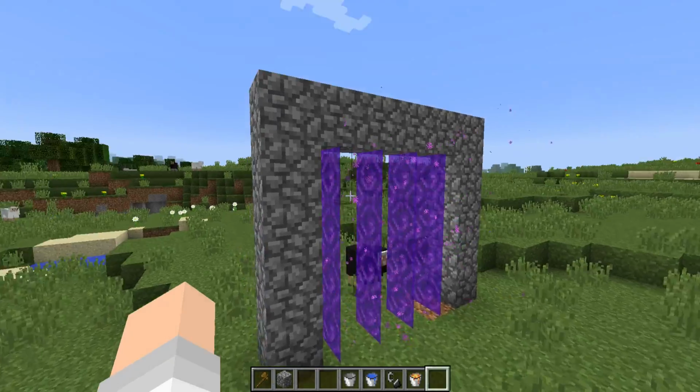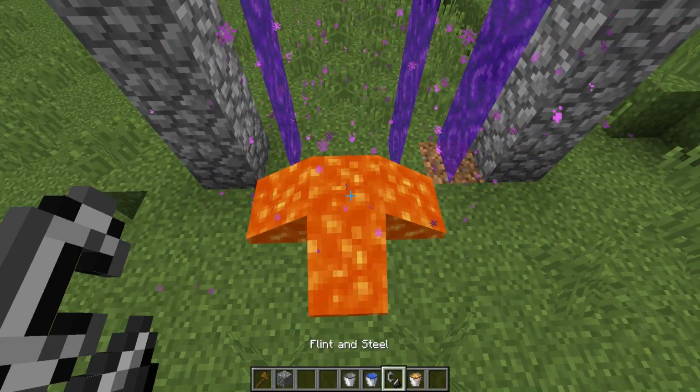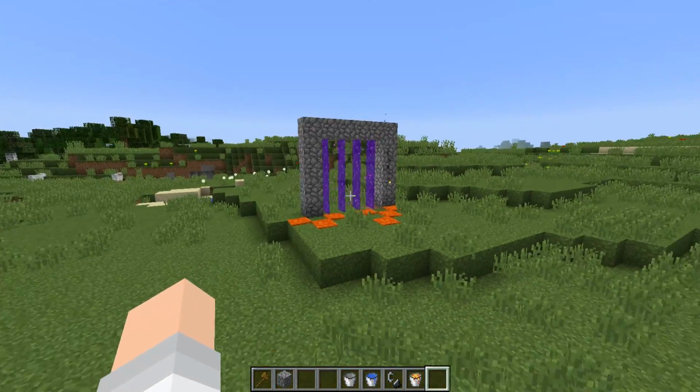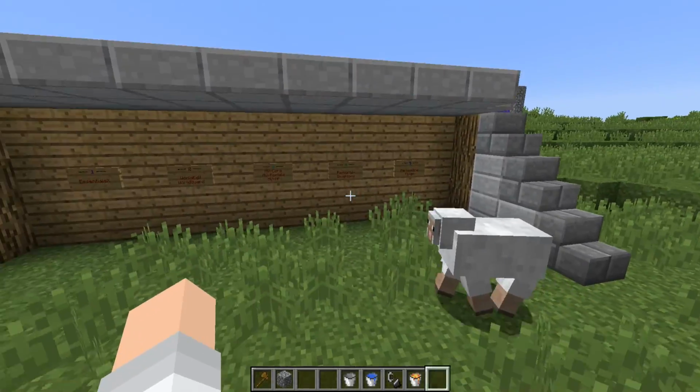I haven't done that in a while, so I guess it's a little bugged right now. Oh boy, I messed this up. Alright, anyways, that is the example of that. It still works, you can walk on through. I guess that's a little buggy right now.